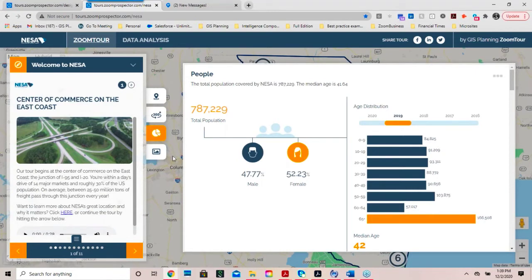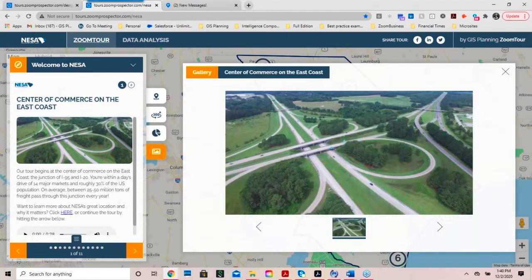If you're a GIS planning client, you can include the data that's provided with your Zoom Prospector Enterprise package. If you're not a GIS planning client, we certainly would love to talk to you about that, but you can include your own data. So you may have some of that data already at your fingertips. So this is all part of one stop on the tour.